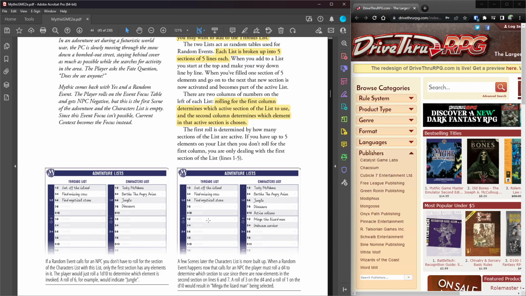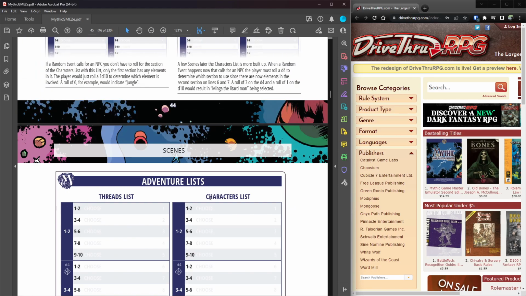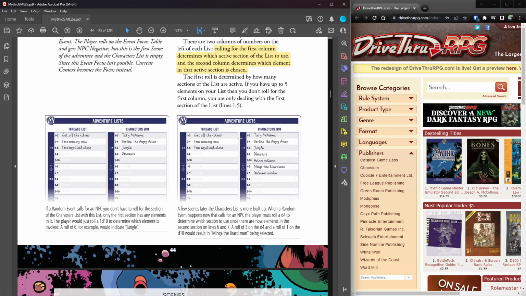And then here you see the goals. Get off the island. Find missing crew. Find a mystical stone. These are all pursuits in the scene or in the campaign. And again, those random events could apply against them. And then they give the rules here on how to roll to get those, pretty good. And then they, of course, give you an example list. I think what you do is you roll for the... I think if you get an empty one, you just roll again.